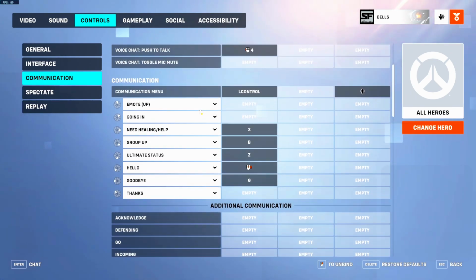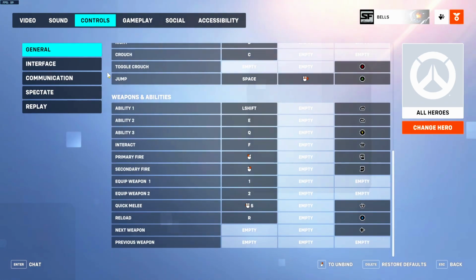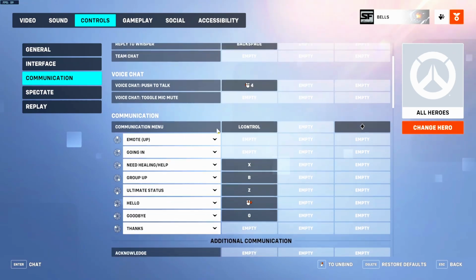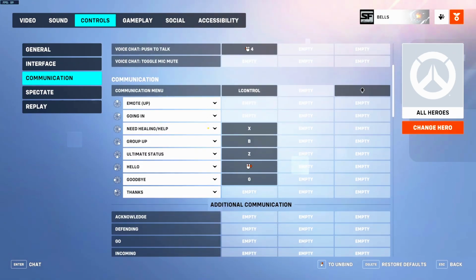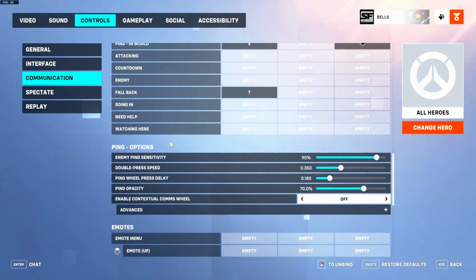For the ping, which is also a very important thing that I forgot to mention, I use it on my V button. So every single time I die or every single time I see an opponent that's very low, I use my V button to ping him. It is very important. For the ping sensitivity, I have it at 90%. I find it a lot easier to pinpoint the target that I really want to ping instead of pinging some other dude that's staying in the line of sight of my ping sensitivity, right?